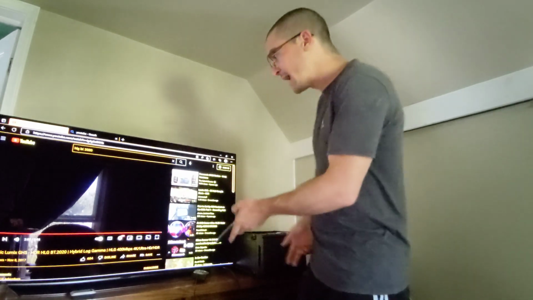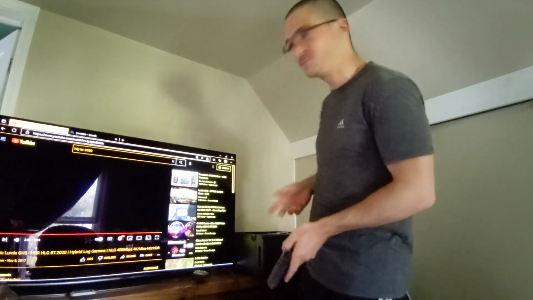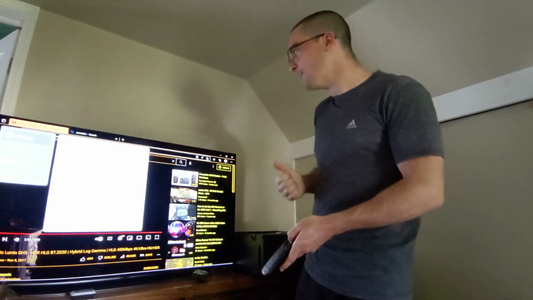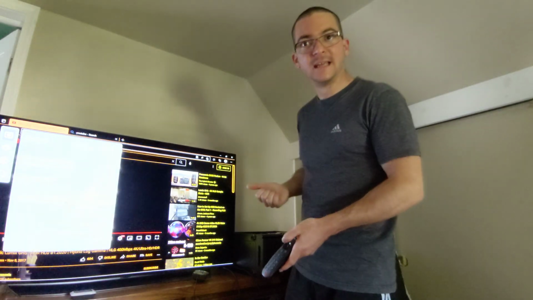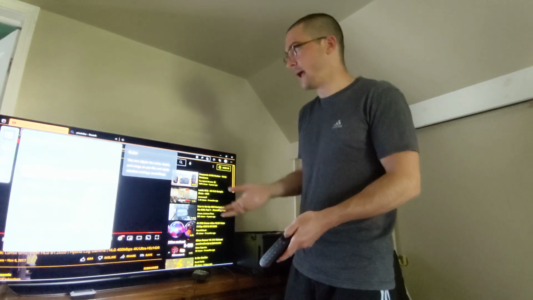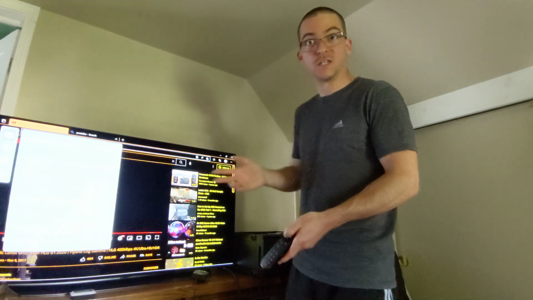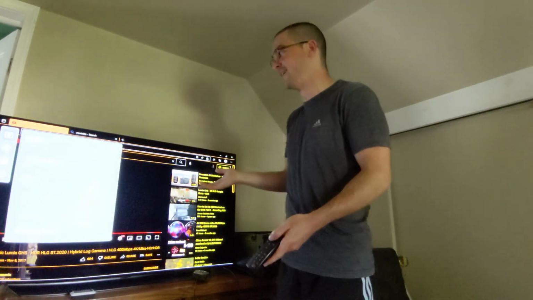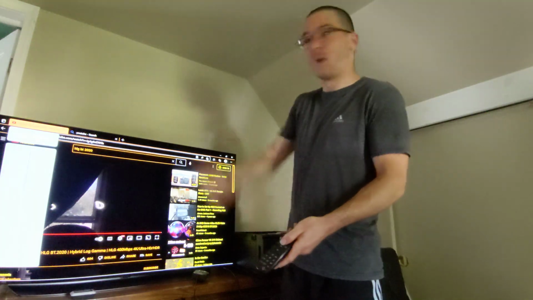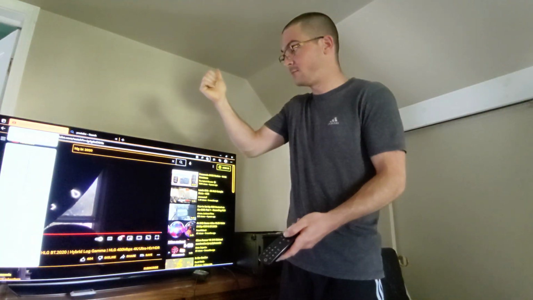It doesn't matter if it's right or wrong. If you like to go to your color saturation and bump that up to 70, is that wrong? Yeah, it might be wrong. Do you like it? Well, it's not wrong for you. So if you like to just bump up that color saturation, that's fine, do it.